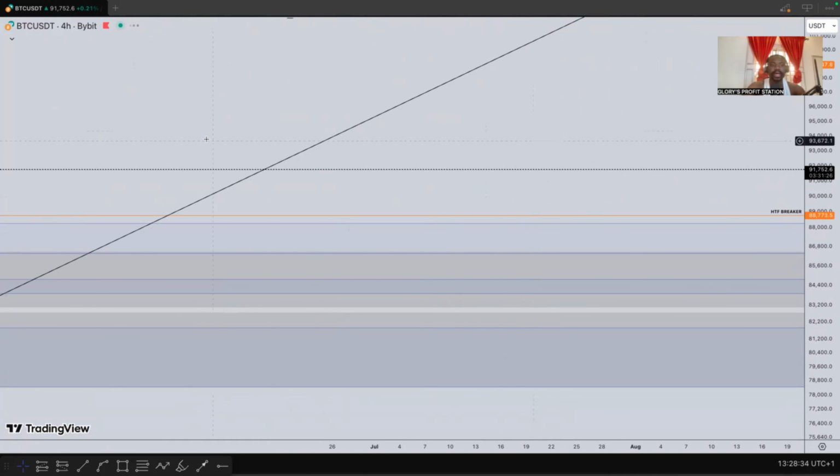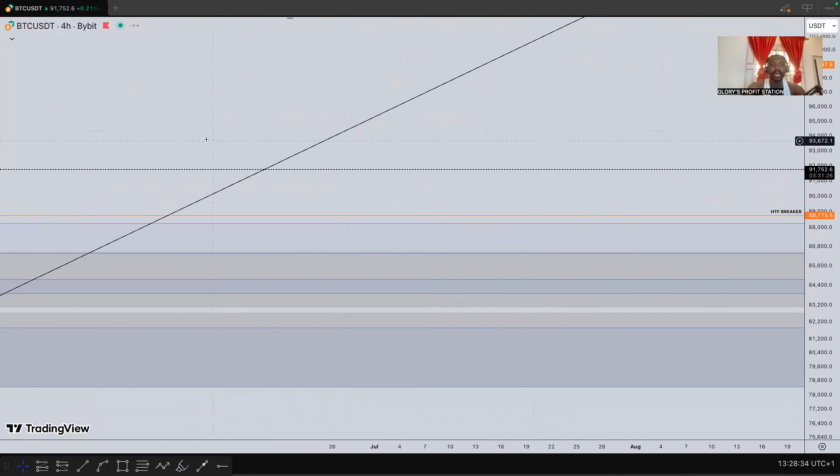Let's go back here. So look at that. So this is the daily level. We have this 4 hour level aligning with the daily level, just right on top of the daily level. I want to remove all of this so it's not going to be so messy.